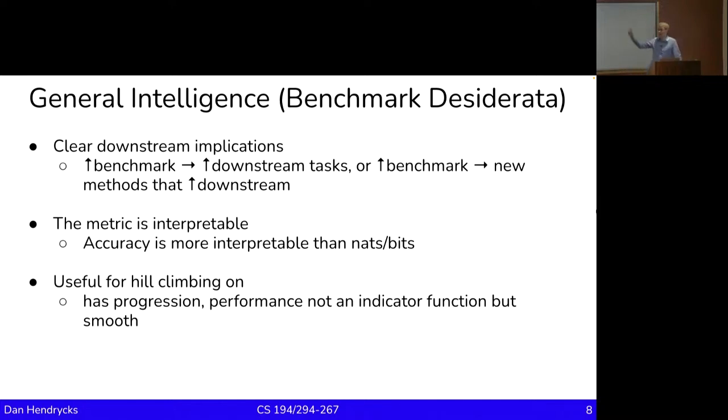But if it's "it can do it or it can't," that's not very useful for testing new methods on. That's not useful for iterative progress, because when you're developing methods, you're going to need to discern between methods that work slightly better than the existing methods. That's because progress is largely an accumulation of many incremental steps with some occasional step changes, but you'll be deprived of any type of signal for quote-unquote graduate student descent if it's just a big step function.